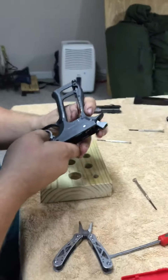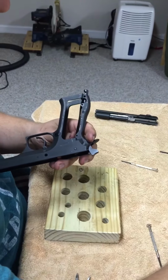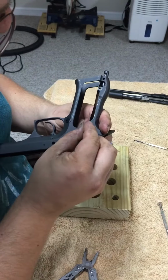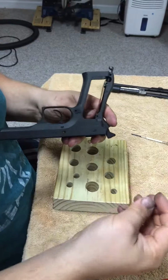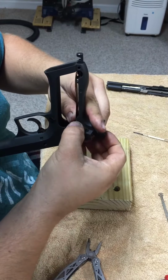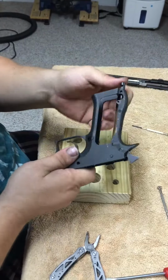All right, and take your upper pin. Now you'll notice there's actually a bigger pin and a smaller pin. Here's my smaller pin, here's my bigger pin. This upper one should be a smaller pin. My bigger pin won't fit in there, so there's really only one way to do it. So you're gonna find your loop, put it through there, and just slide your pin right in. It's a little bit loose, so be careful with it.